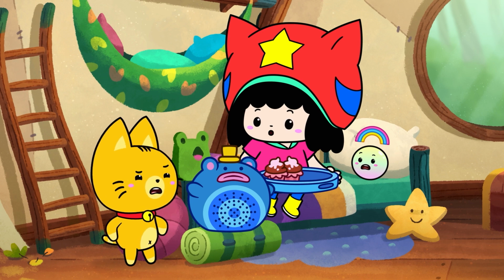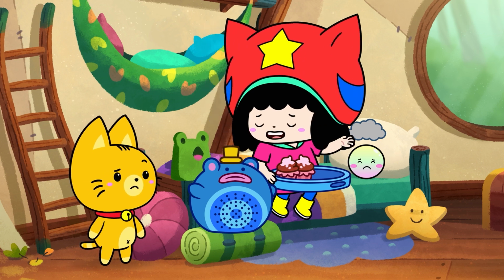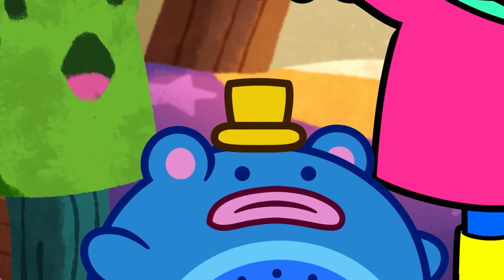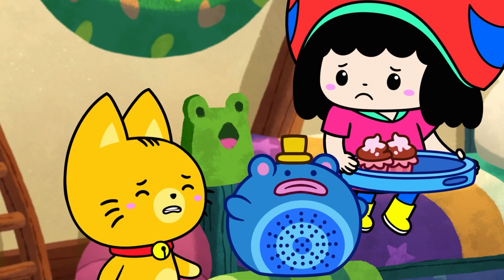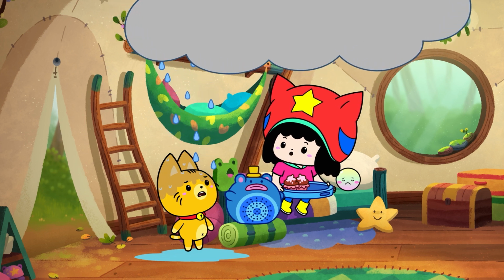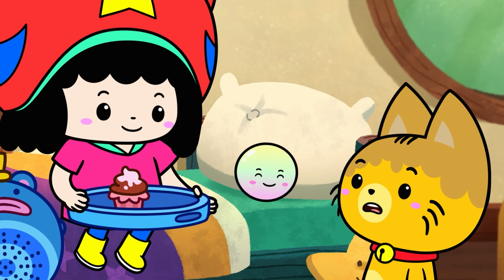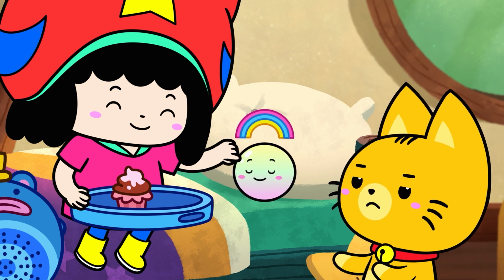According to my schedule, it's nap time. Huh? But she loves music, Lou. It's quiet time. Music. Quiet. Music. Quiet. Quiet time. Uh-oh. Wow, that's a very big cloud. Great. So, the book was right. We'd better keep her happy then. Another cupcake. Yay! Let's have as much fun as we can. Uh-huh. What could possibly go wrong?